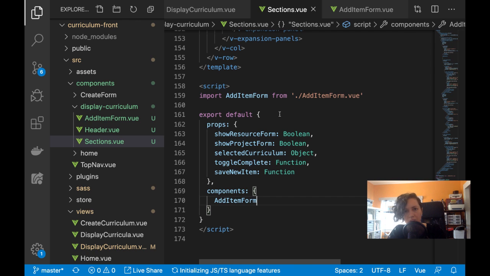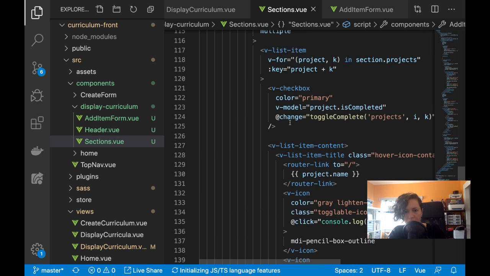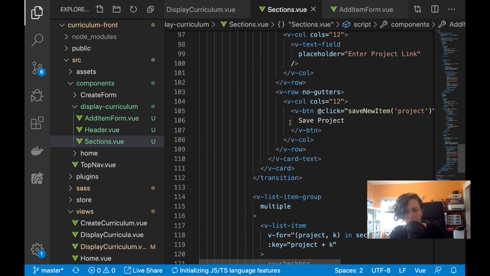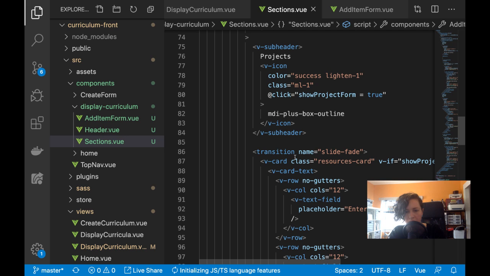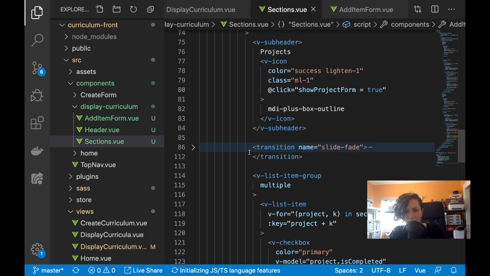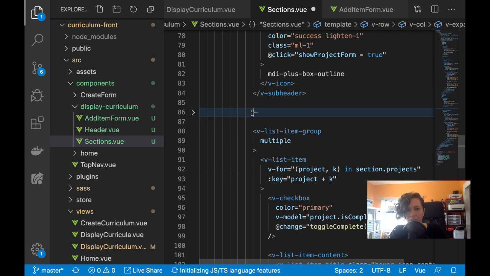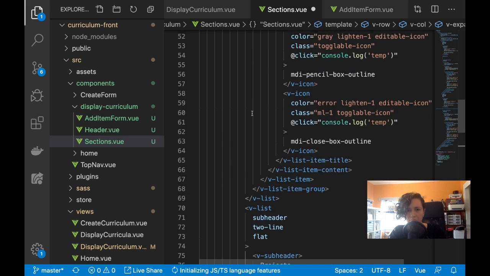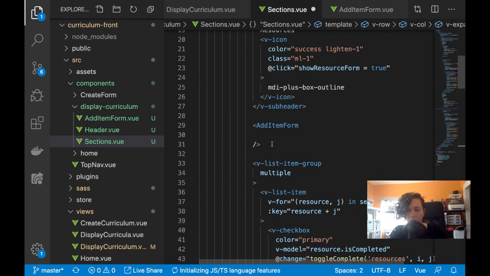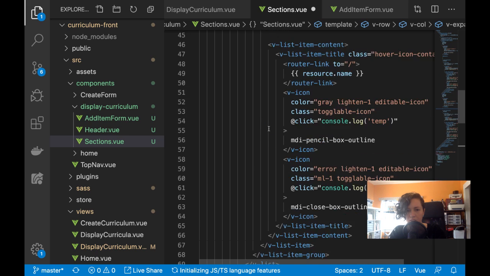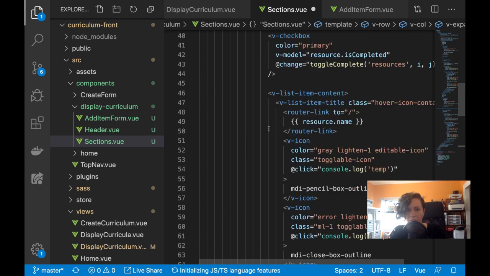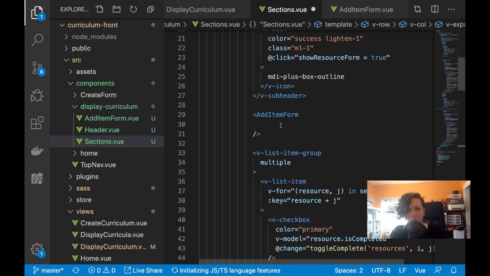And now I'm going to need to pass props to the add item form. And okay, so here's another one too. So I just need to take out both of these. So get rid of that. And I'll stay rid of that. And I'll just copy this over after.